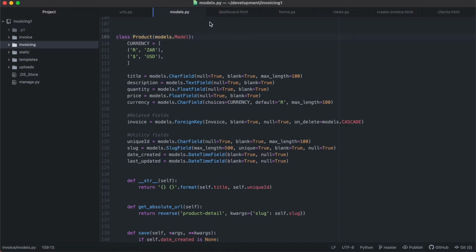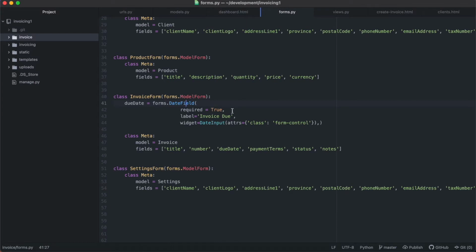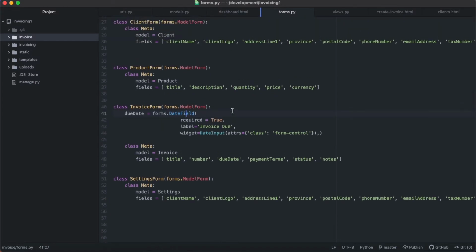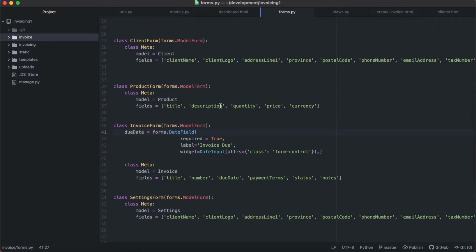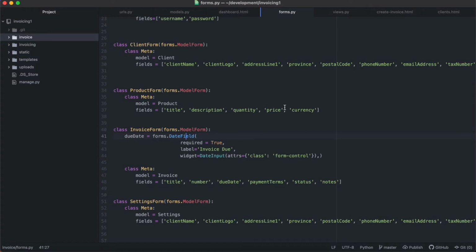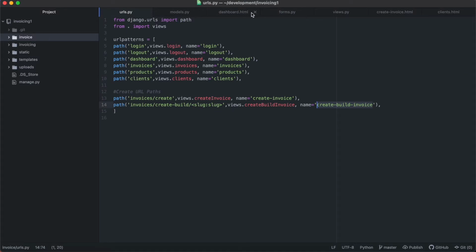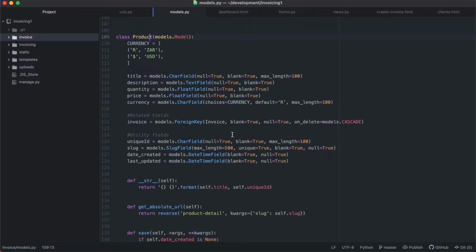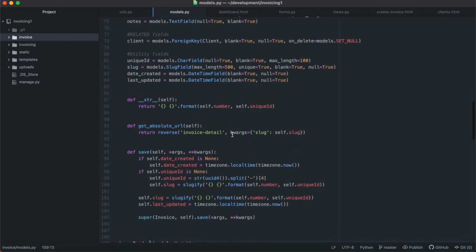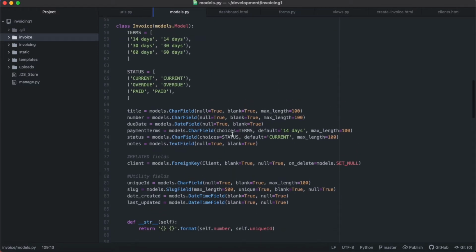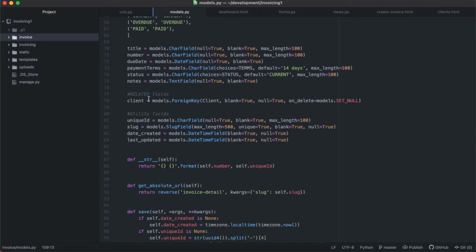The other thing you must check as well is your forms. When we did the forms last week, inside of the product we had included some things you need to remove. So inside of your model, we've changed these fields around.